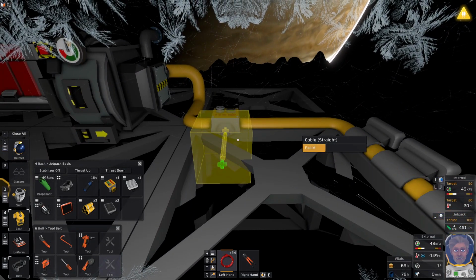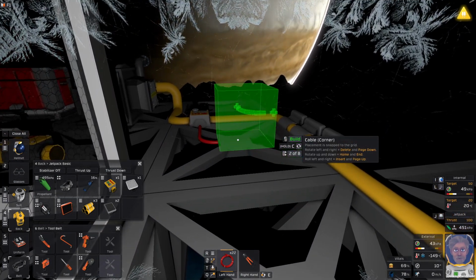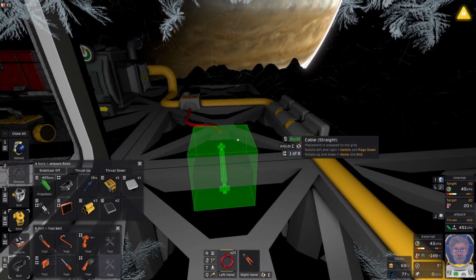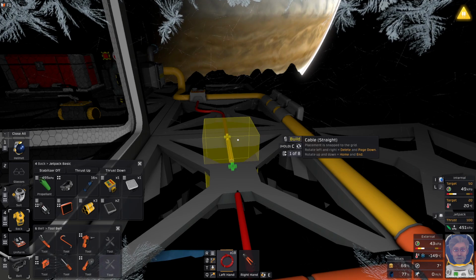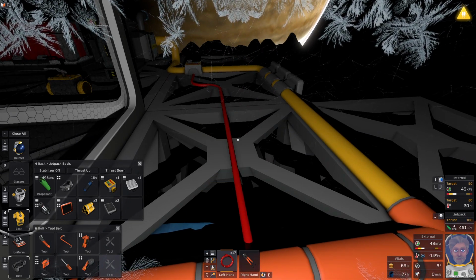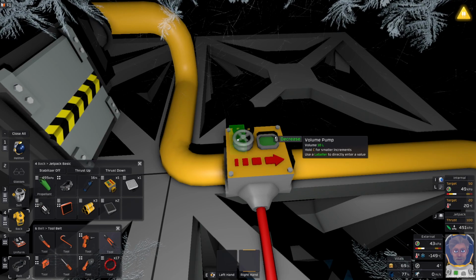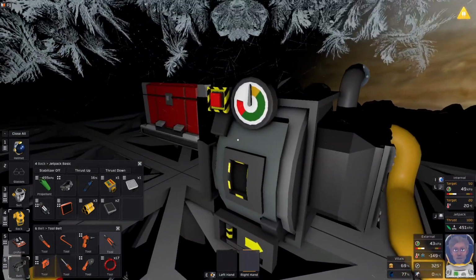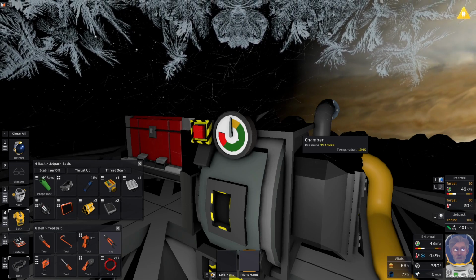Now let's connect the volume pump. Perfect. There we go, cable straight, and let's do it. Sweet. So 50 liters, I'm gonna press it to 10 liters or 20 so that we draw the air in smaller increments. Let's see. Okay, the air pressure is dropping, temperature, it's pretty cool in the furnace now.